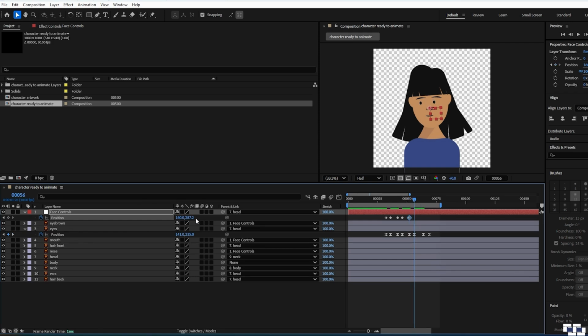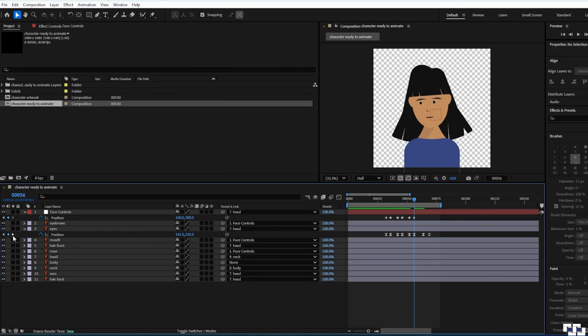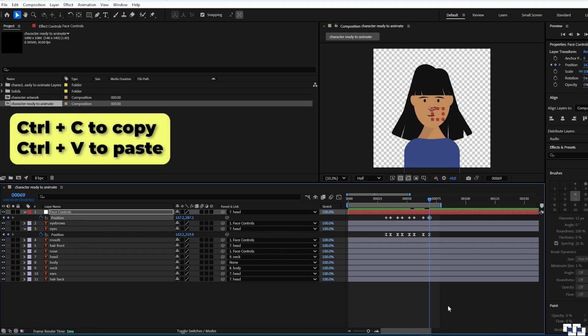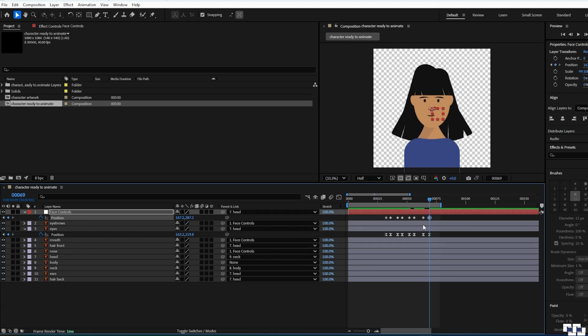Again, move to our next eye position. This time we're going to change our Y position. Let's try 300. Move to our next eyes position. Press the keyframe button. And finally, we'll move to our final resting position. And we'll copy and paste our first keyframe to go back to the original position.